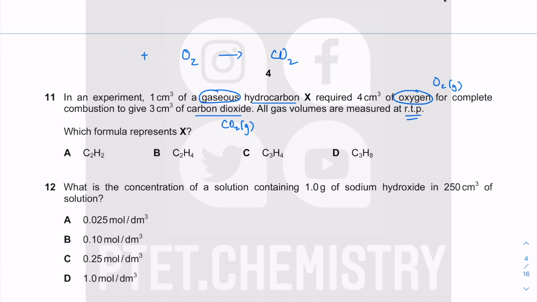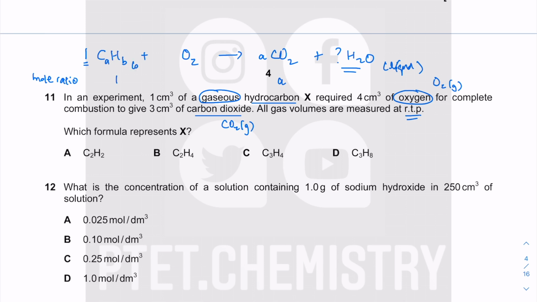So this is going to be, let's say, CaHb plus O2 giving CO2 plus H2O. We don't know about this because it is a liquid anyway. But we know that if you have 1 mole of these, then 1 times A number of carbon will be balanced by A. So the mole ratio of hydrocarbon to carbon dioxide must be 1:A. Okay, this is the mole ratio from the balanced equation.